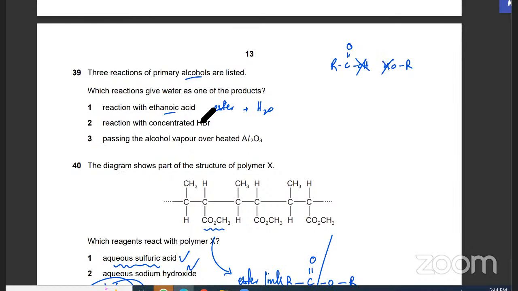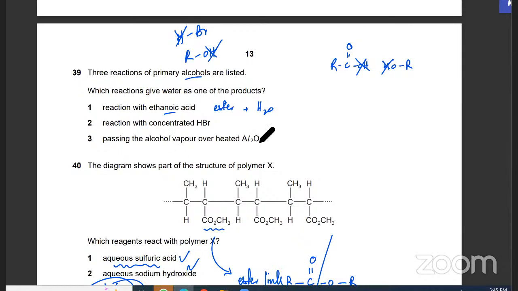A reaction with HBr, will it produce water or not? Okay, it's reacting with... so will it produce water or not? Yes. Okay, so that one will also produce water. The OH will be lost. So the OH will be lost from the alcohol. You have an OH. The Br is going to replace it, and the H would go from this side and they're going to form water.